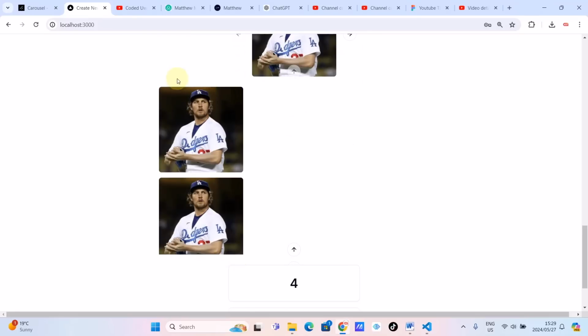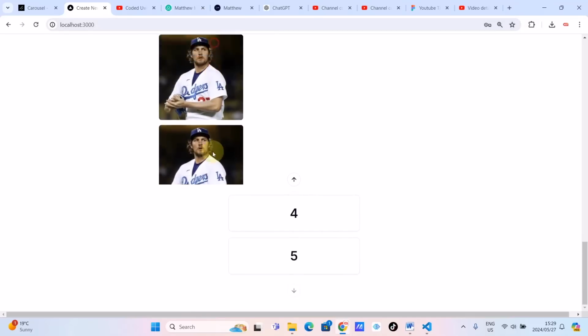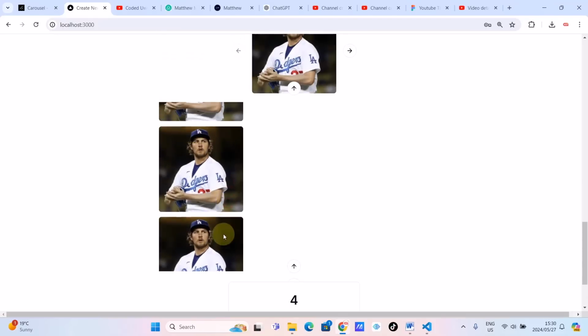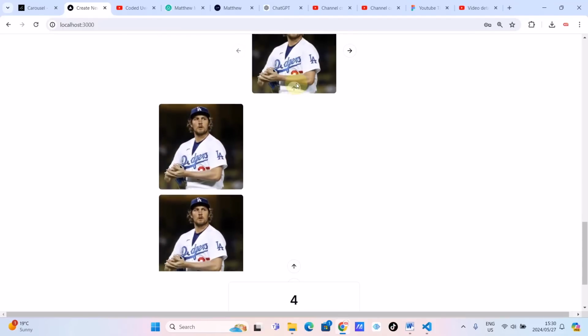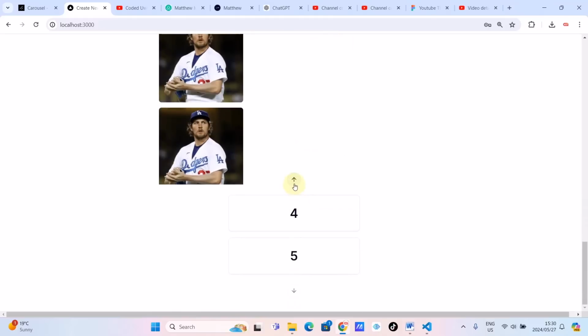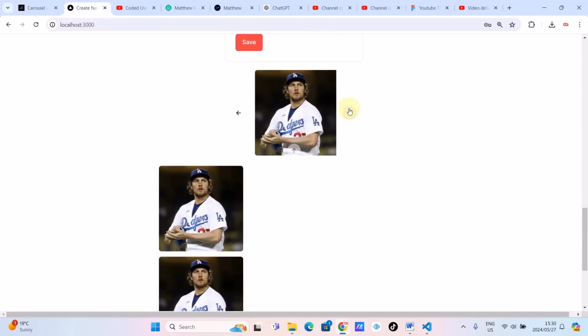I don't know where the buttons are. Looks like everything is working well. Which buttons are these? I think these are the buttons. This one is for this one. This one is for this. What about this one? I think this one is for this.